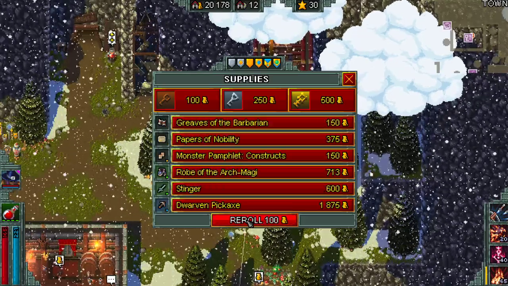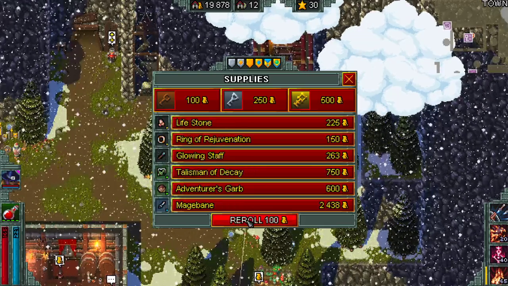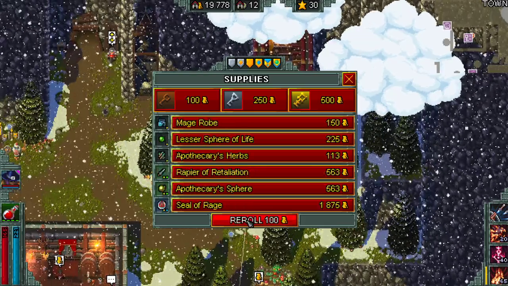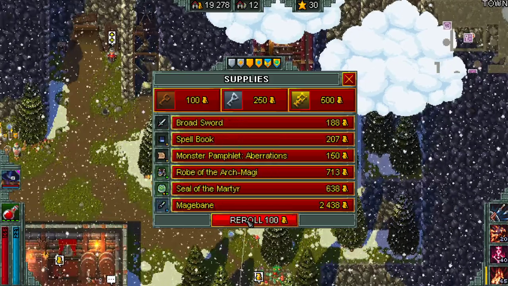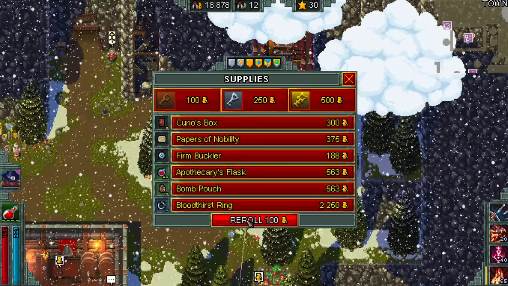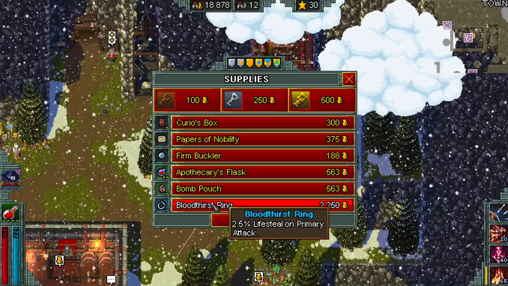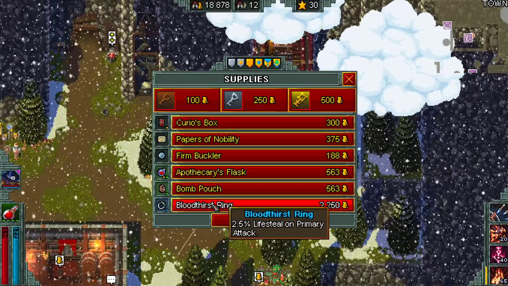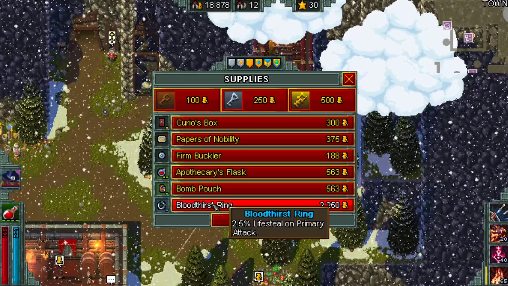You don't have Leech in the Chapel, you can take the Bloodthirst Ring. Magebane can be okay, like I was saying. There's a lot of different ways you can go, but ideally I would say get one of the King's items, either Sword of Kings or Scepter of Kings. This is a Bloodthirst item I was talking about with the lifesteal, so it's another way to get lifesteal that you can't get anywhere else except for the chapel.